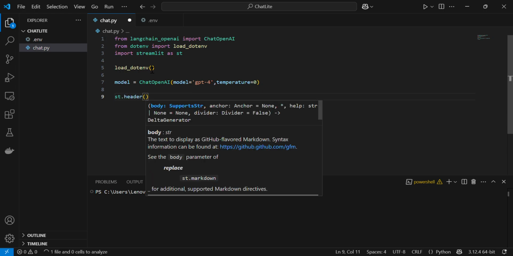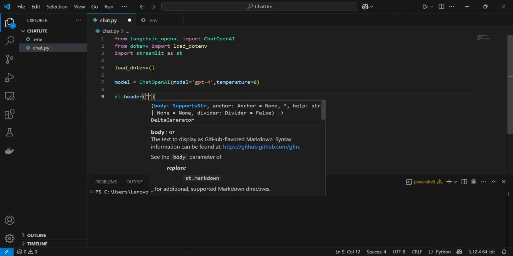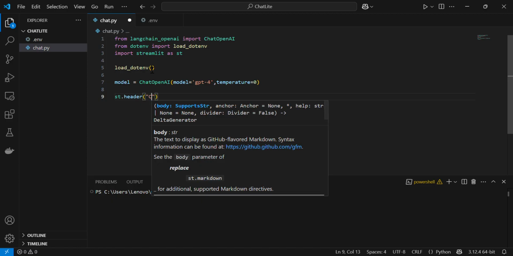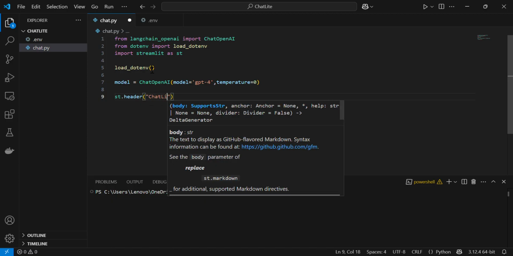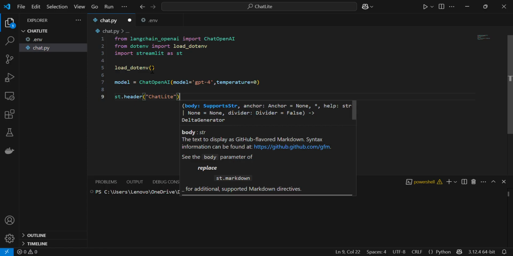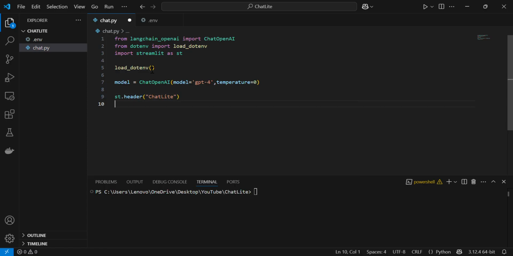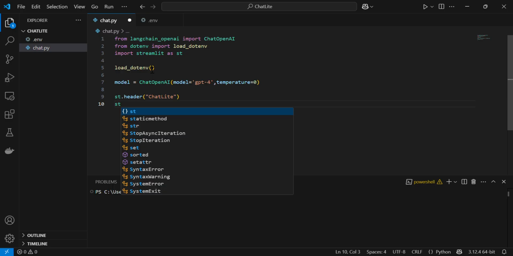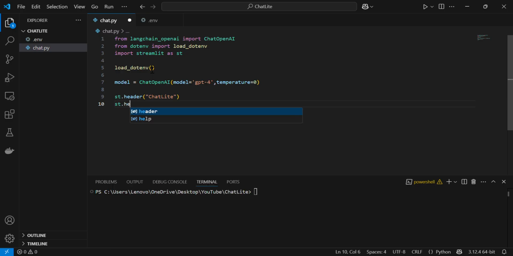For the header, we can call it ChatLite. This will be the header on the web interface when we go to the web interface using the Streamlit link, right? And once we set up the st header, we have to define the user input.